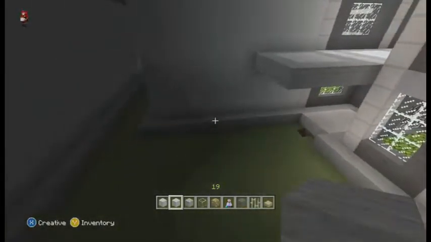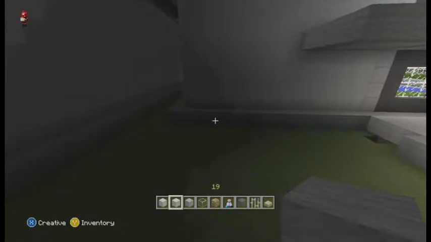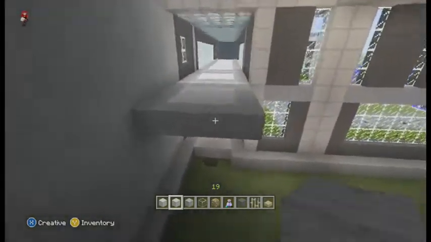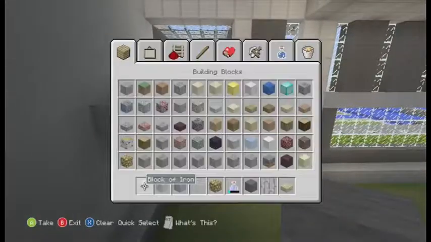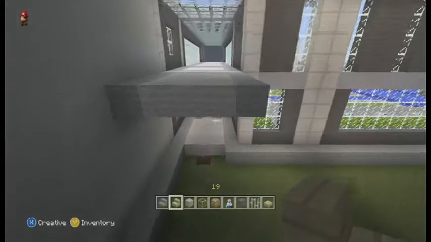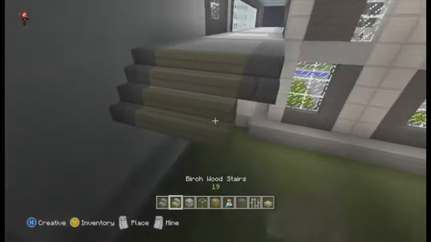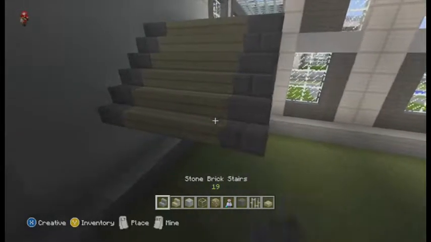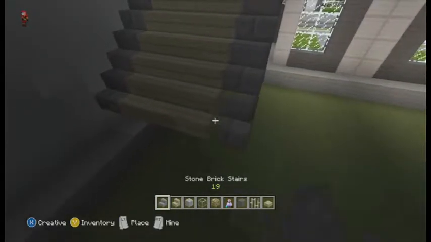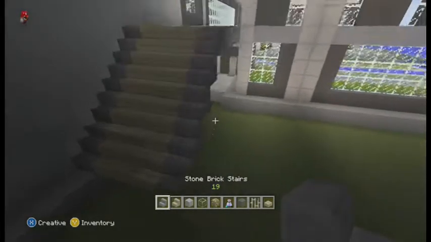Now, decisions. I think I'm going to have a staircase come down that angle. Straight down there. I'm actually going to change this up a little bit. Follow the same design pattern I've used on everything else. Grab my stairs, stone stairs, and... yeah, I'll use birch. Birch across, stone finish, stone, birch, stone, birch, stone, birch, stone. Alright, sweet deal.